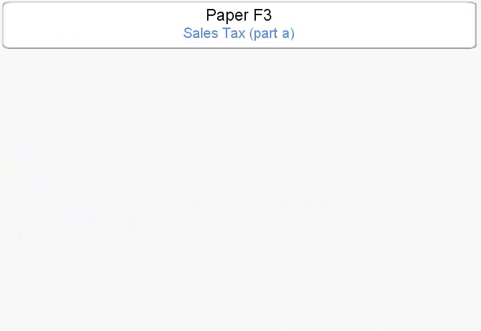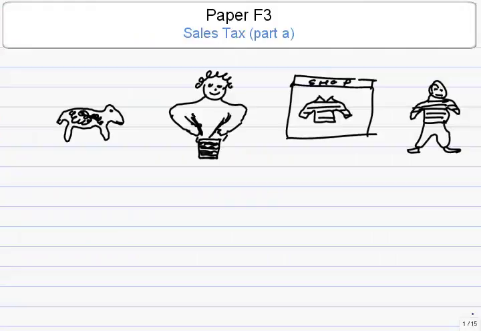Or sales tax. And if you're wondering what these pretty pictures are on the screen, be patient for a moment, I'll explain shortly. However, this chapter, as it says, is about sales tax. In the UK it's called VAT. But this isn't a tax exam. Paper F3 isn't a tax exam, so you're not expected to know the detailed rules as to how sales tax and VAT works. It's mainly just the effect on the accounting.